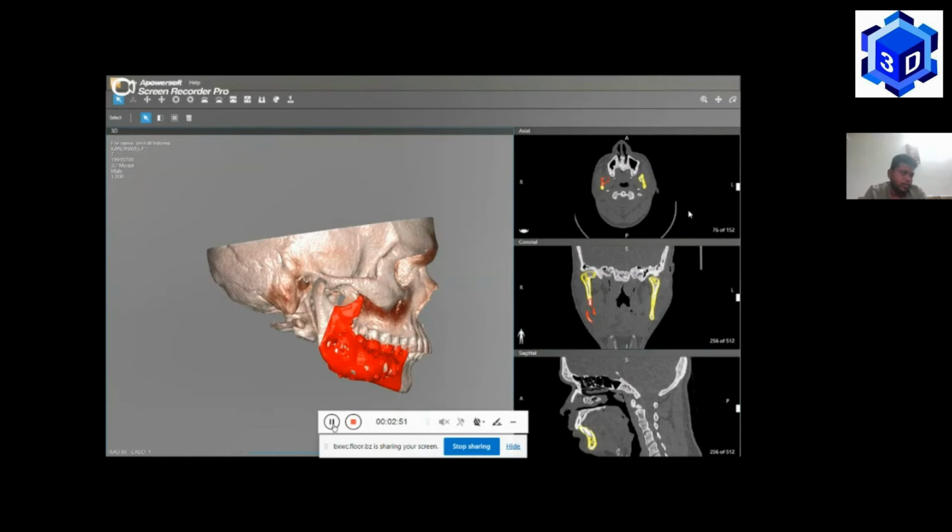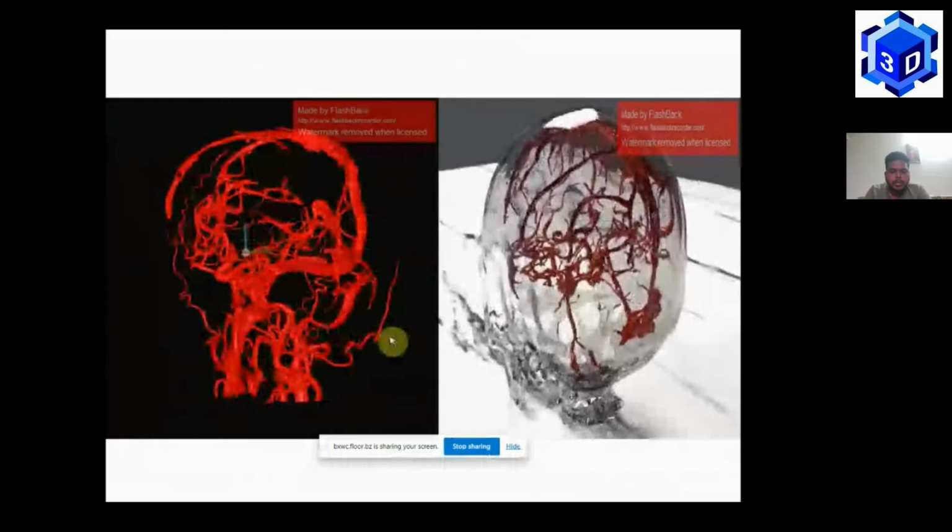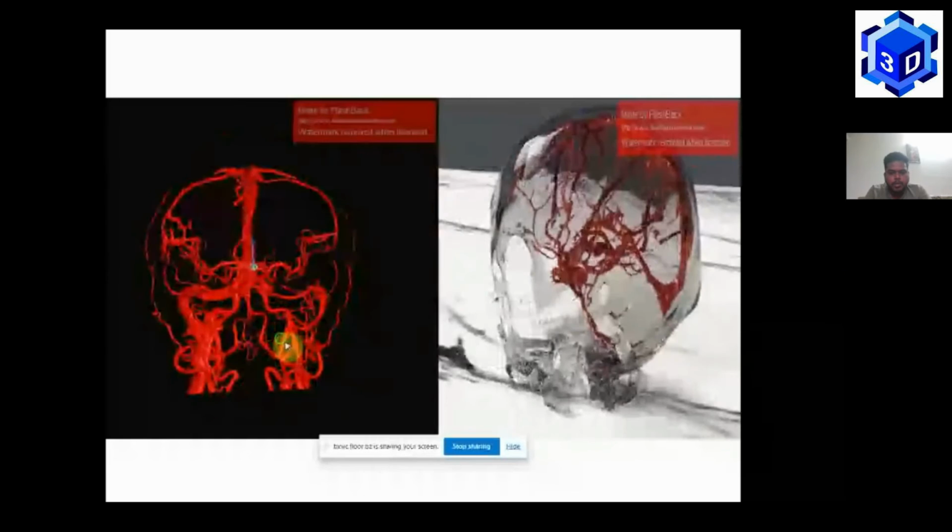Obviously, FDM we can use for basic diagnostic understanding, but if you want to get something into the theater, if you want to use something during the surgery, with some kind of sterilization before getting into the theater, then obviously we will not prefer FDM, only for the basic understanding and planning of the surgery. So these are some of the outputs you can see by using the vascular module.